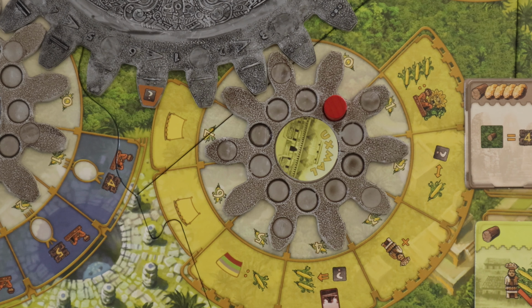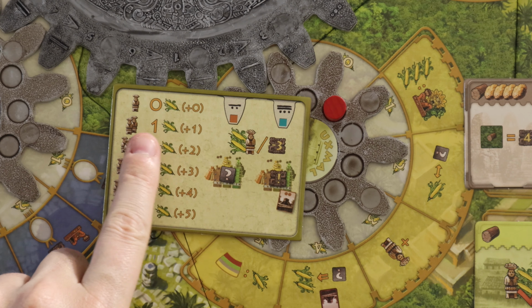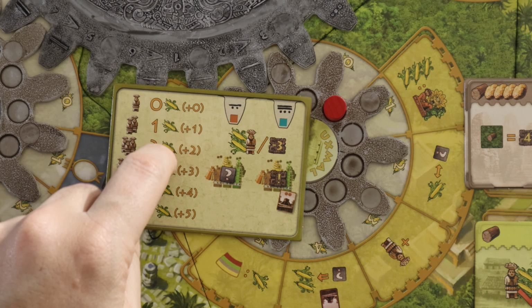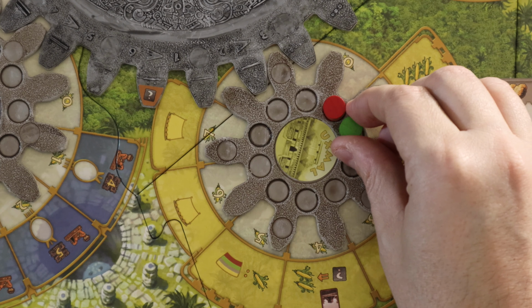Then if I wanted to place a second worker, I can look at my handy dandy chart. It's going to cost me 1 food to place a second worker on my turn. So if I just want to put 1 worker out each turn, that's no problem. I can do that. If I want to put more than 1, it's going to cost me progressively more and more food. But for now, I placed 1. Whereas if a turn started and this was already out there, another player could place their worker over here.